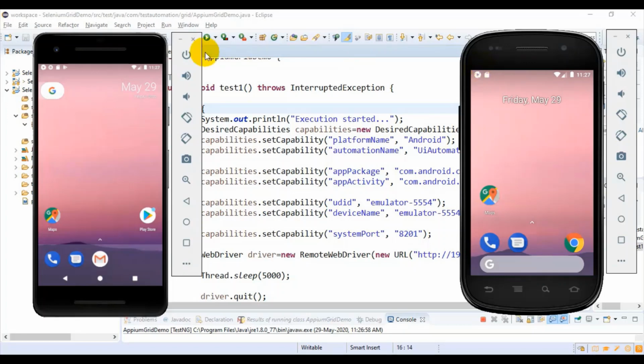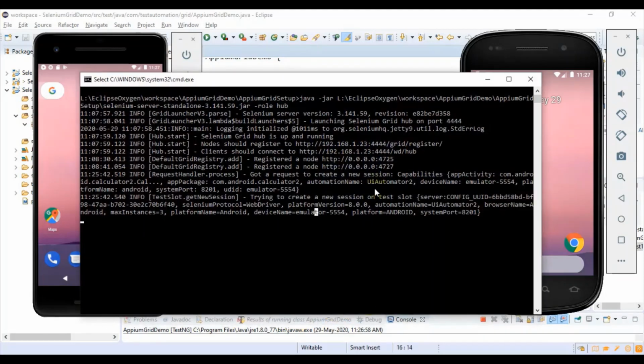Eventually it will run your script on this particular device.